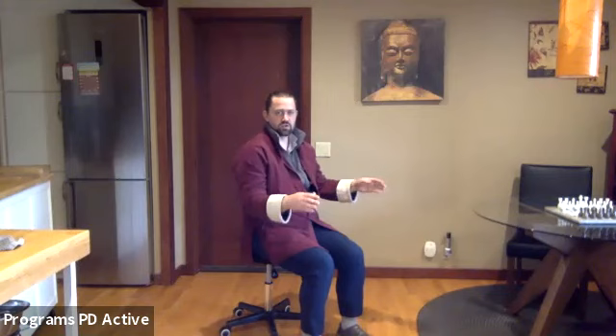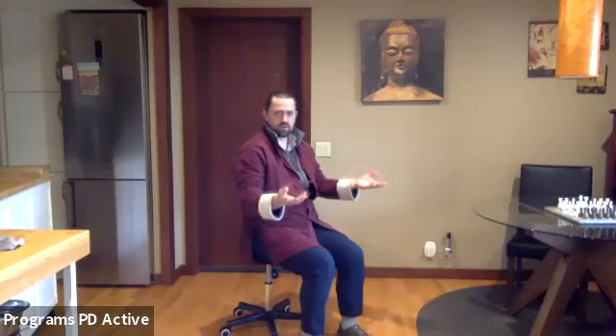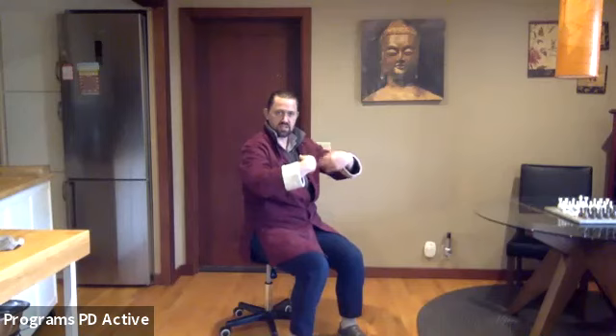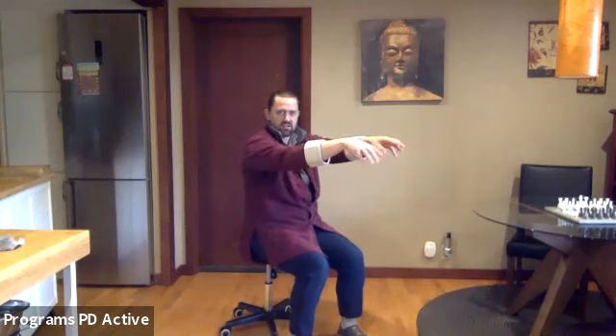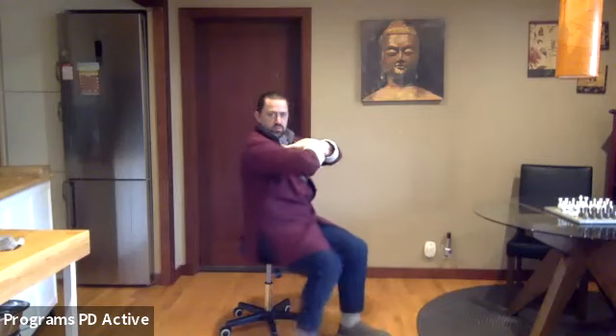Softly bend elbows, turn palms down. Up — this is forearm pronation, supination. Then turn palms up, wrists and hands slightly in and out. Then wrists in and fold — find this position. Notice how much the wrist is folding; the hand isn't even folding, it's really the wrist. And then through, through, through. Now as you go out, arms straighten. As you turn your palms up and bring them in, fold at the elbows — so now you're compressed in with the arms. And then express out. Feel those spirals.